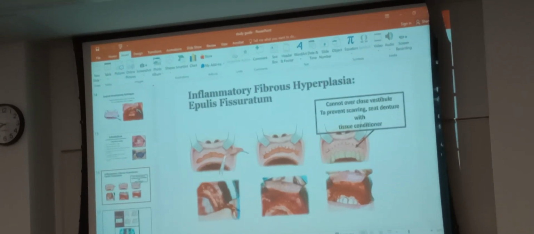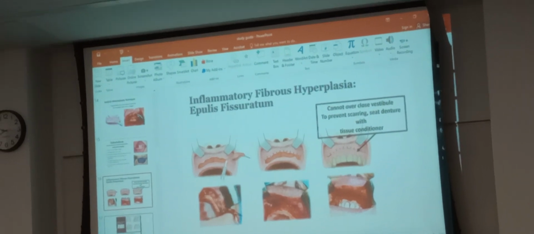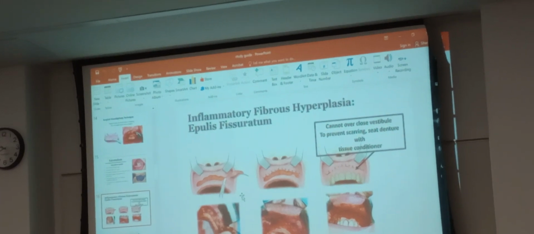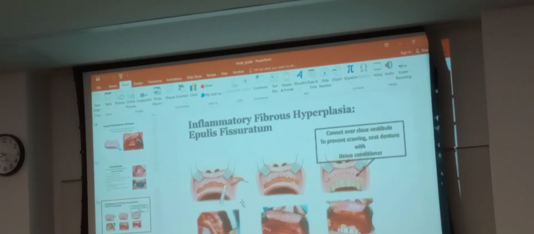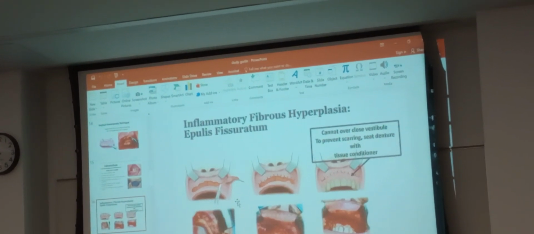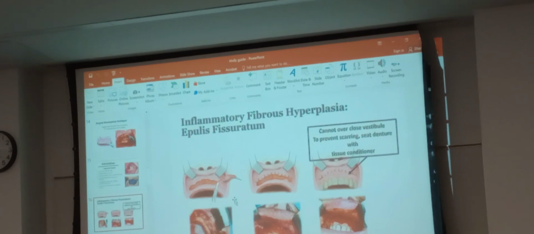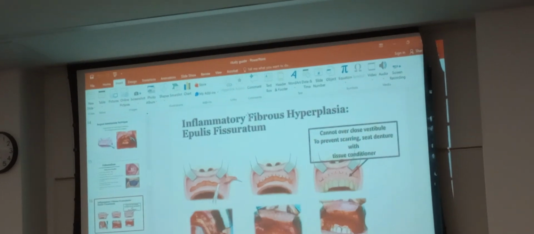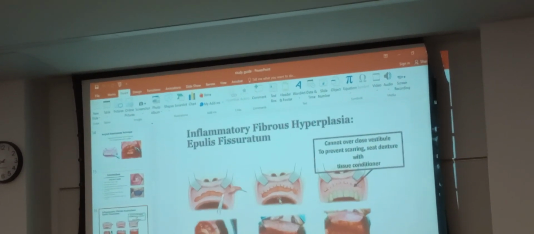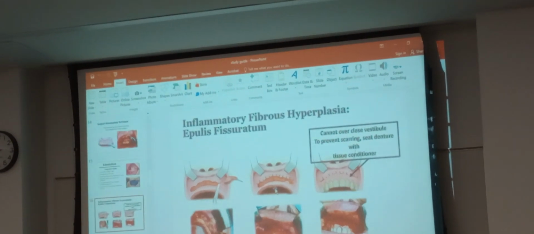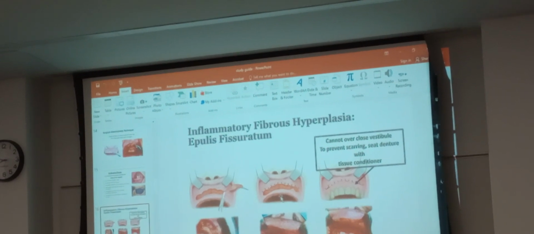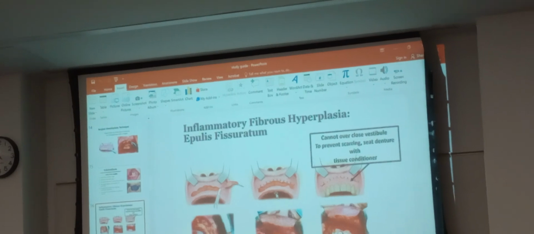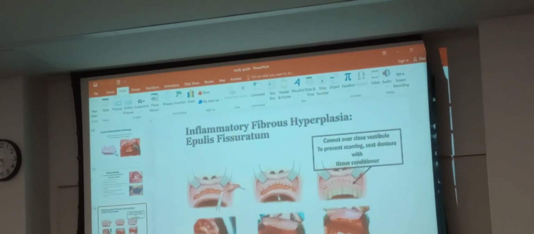Remember I talked a little bit about this, particularly if you're removing the fissuratum, which is important on a maxillary. You don't want to overclose, because you're going to close up that vestibule. A lot of times you need to have that denture seated and let it scar down. So if you have an epulis fissuratum on the maxillary or even the mandibular anterior and you're cutting out that tissue, you don't want to just take all this tissue and pull it down, because you're going to close the lip in the vestibule. That's really important to know because we do see a lot of these, and sometimes the prosthodontists are like, why didn't you close it? That's to preserve the vestibule, and you would want to seat a denture or some sort of stent afterwards.